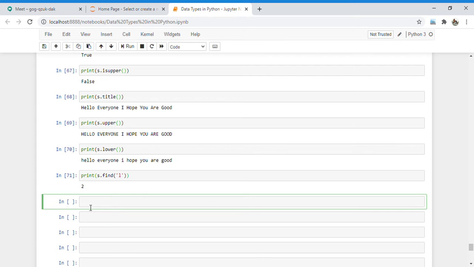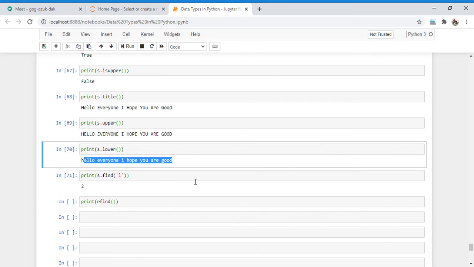Then similarly there is also a method called rfind, which also gives me the index number as output. But in the case of rfind, it searches the string in reverse order, that is, from right to left.